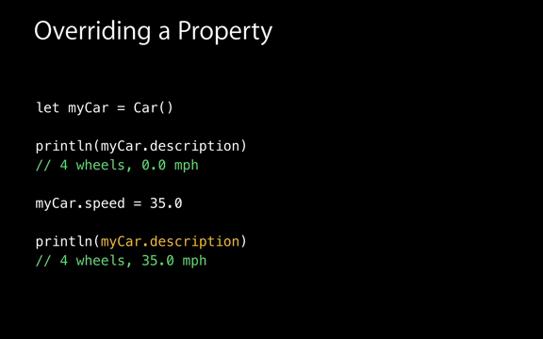So that's a way to change the behavior of an inherited property, but maybe sometimes that's a bit overkill. We don't want to change how it works. We just want to know when it changes and what it changes to. And for this, we have property observers. So to show these, I'll create a subclass of car called parents car. Now, parents car doesn't stop you going at a certain speed. It just watches how fast you're going. And if you go too fast, it issues a warning that says, careful now, that's a bit too fast.